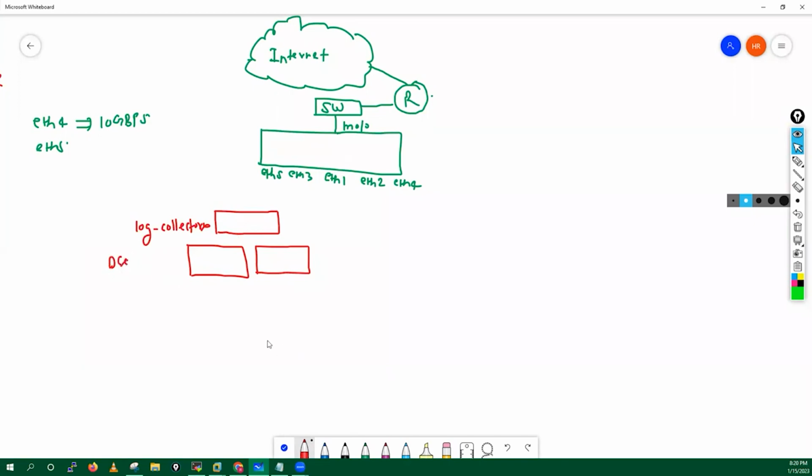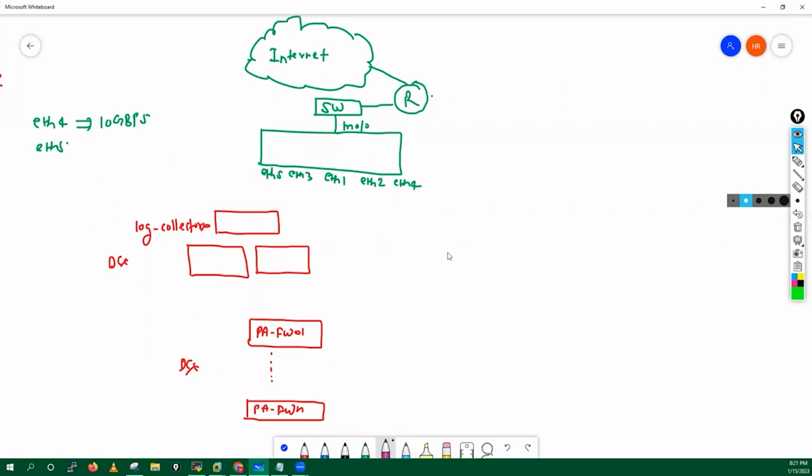And I have all my firewalls, PA firewall 1 till PA firewall N, meaning I have N number of firewalls. I'm not sure about the numbers here. These firewalls belong to the data center, right?